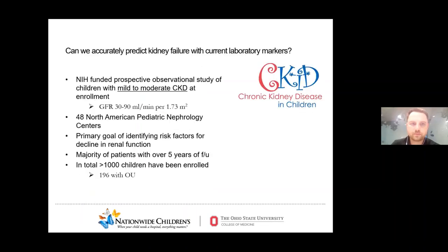So moving on to some of the research that I have been working on, looking at biomarkers that can be followed over time instead of just the static one-time measurement of serum nadir creatinine in the first year of life, has brought me to study a really good database for anyone out there that wants to look at kidney outcomes, because it's a longitudinal database. It's a prospective observational study with kids with mild to moderate CKD that follows patients over time. And so there's definitely some disadvantages to using this study, but it has really offered me some opportunities to study these markers as they change over time.